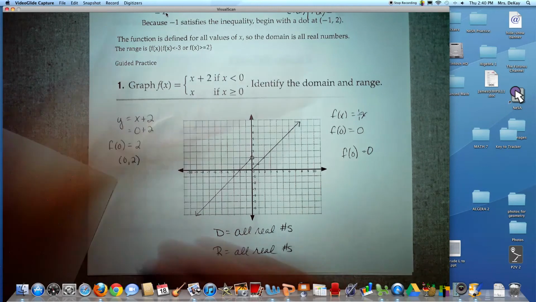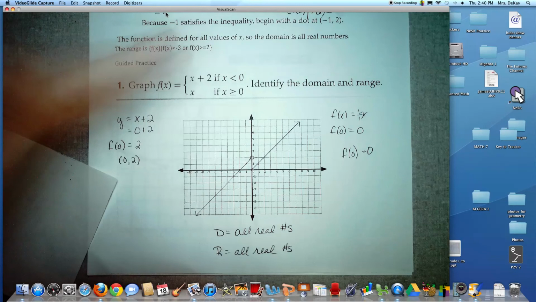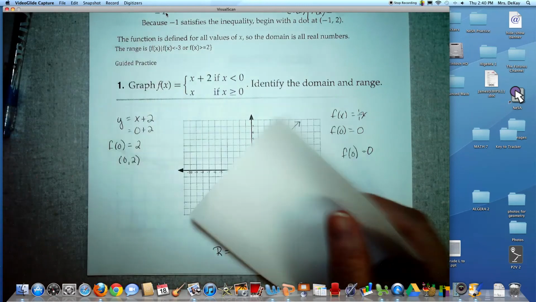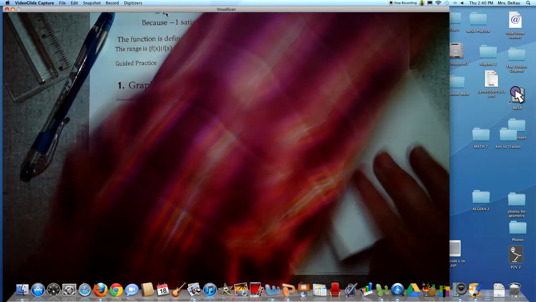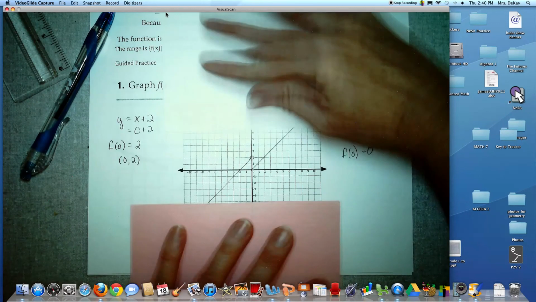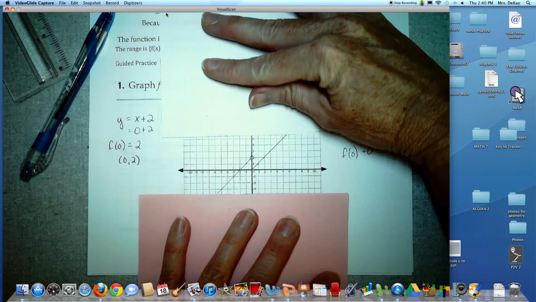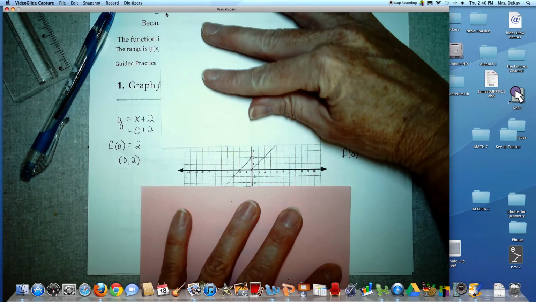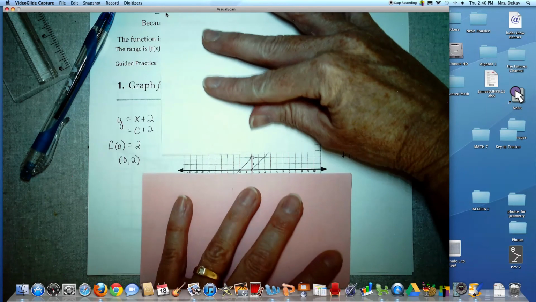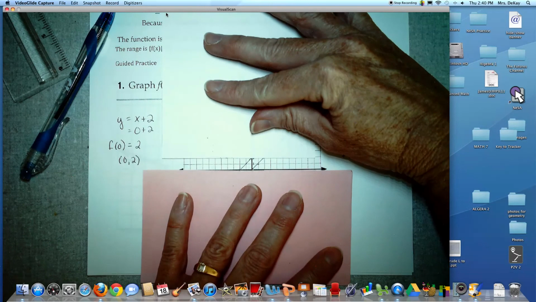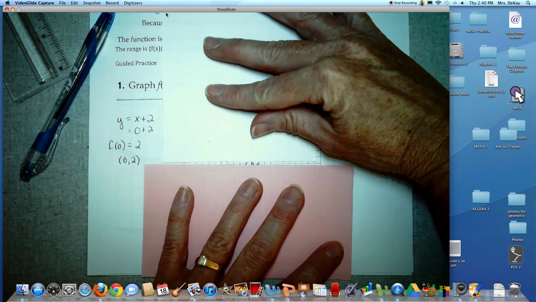Yes, there's no gaps because if I'm looking at this function, can you see a graph? Yes. Can you see a graph? Yes. I'm looking for a place that you cannot see a graph. Can you see a graph? Yeah. You can see a graph. That's why there's no gaps.